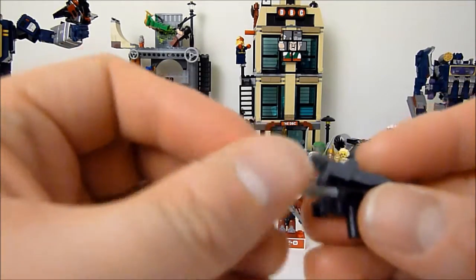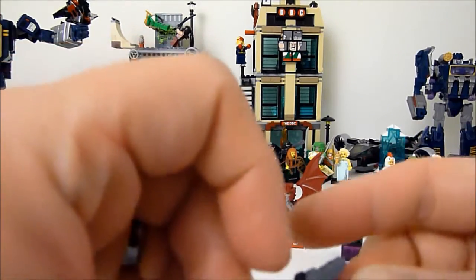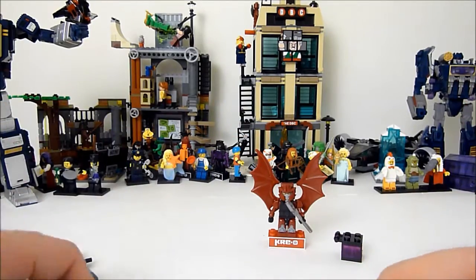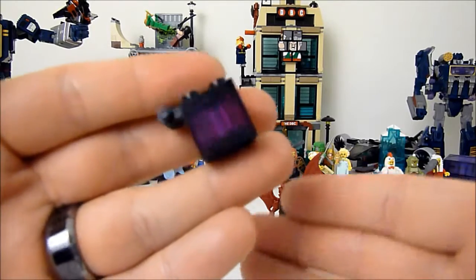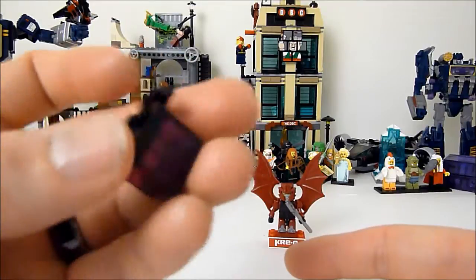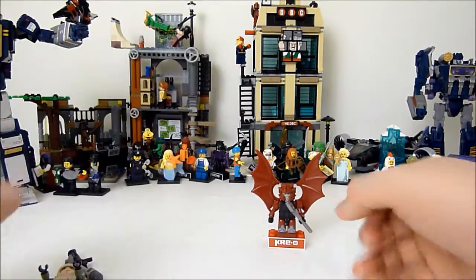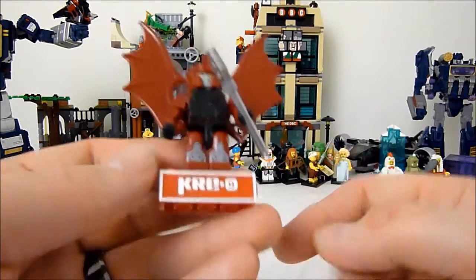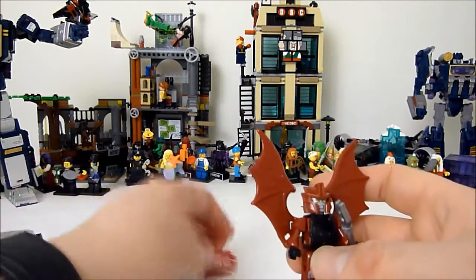Alright, there we go. This thing actually makes flick fire missiles look pretty hardcore. That was quite sad. Yeah, alright, there we go. Anyway, so you get that. It does come also with another Dark Energon piece, or what looks like a Dark Energon piece. So I'm interested to see where they're actually going with this. And also, you get Ripclaw herself, as well as this little Kre-o base stand piece here.